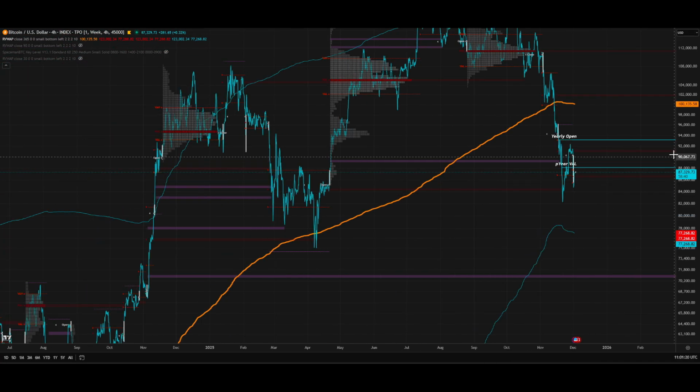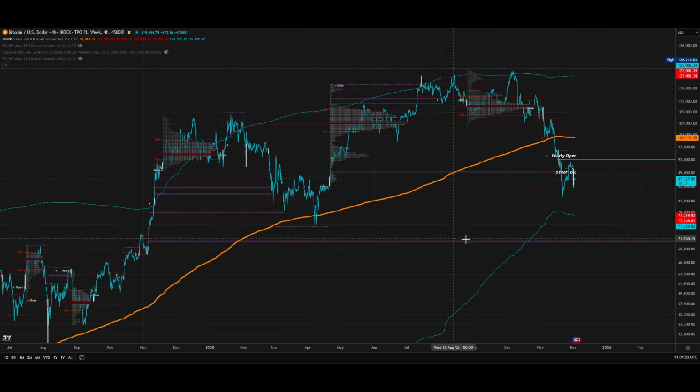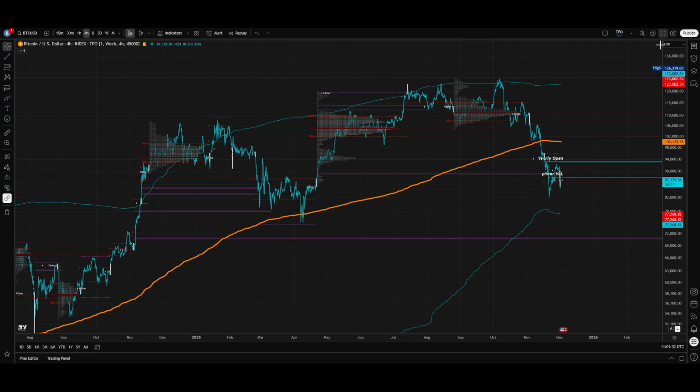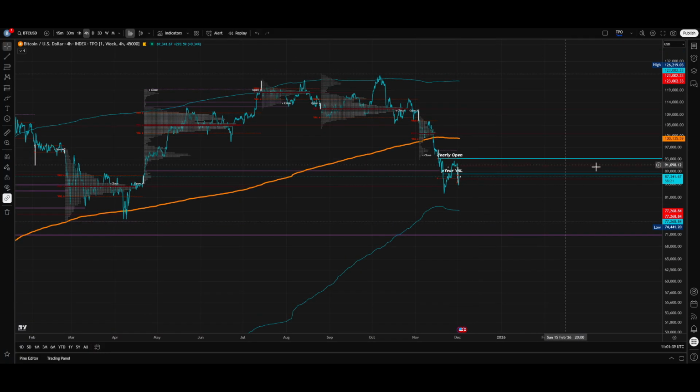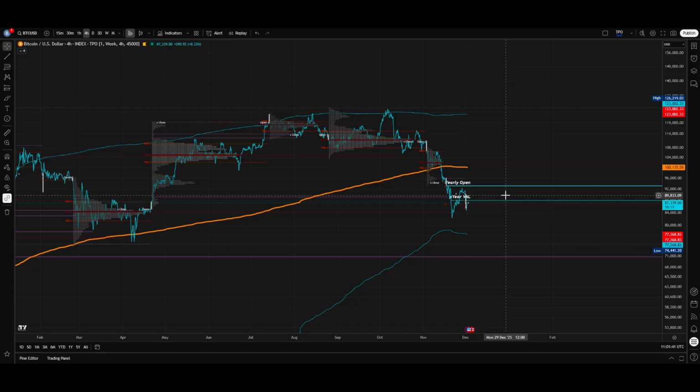At some point, we will probably go fill these single prints. Okay, so don't be, oh my god, I'm just going to leave it. I don't have these locked. You're probably going to come down eventually and fill these single prints, right? And we've talked about this in previous videos.